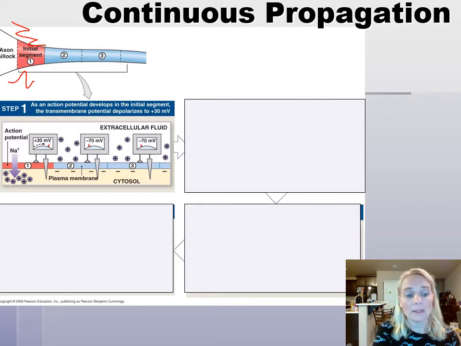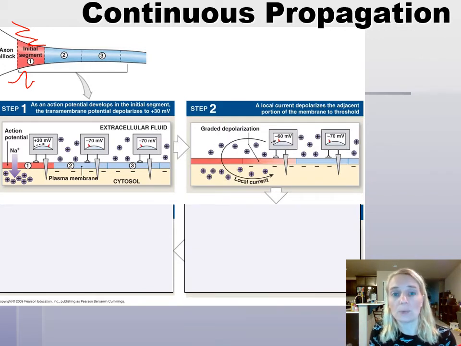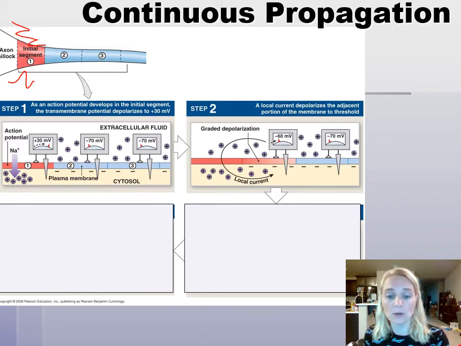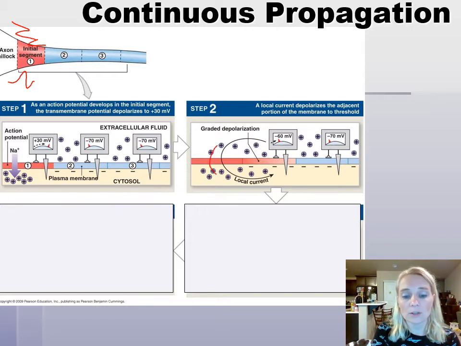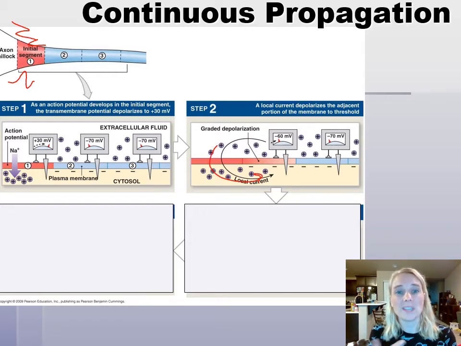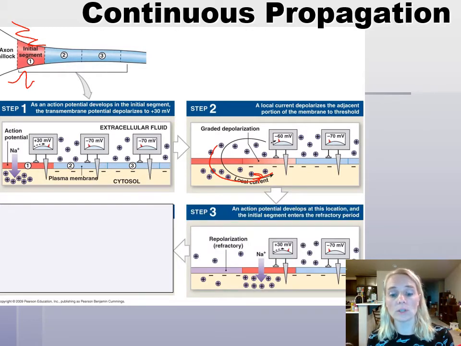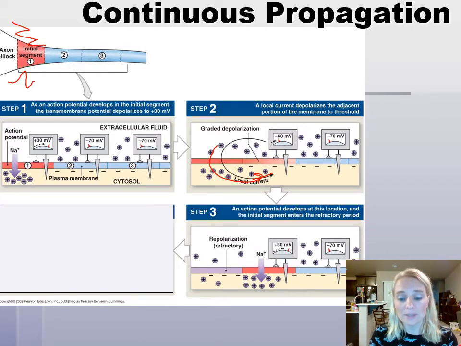Now remember, with this action potential, sodium's going to rush in, open those ion channels, do the whole action potential thing at that one little section, but know that there are no walls to separate. It's a continuous membrane. It's continuous cytoplasm. So all of those sodium ions that are flooding in during the action potential set up a graded potential in the next neighboring area of that axolemma, which is going to bring segment two to threshold. Once that segment is brought to threshold, its sodium channels are going to open, sodium's going to rush in, and now this second area is going to be doing its little action potential.